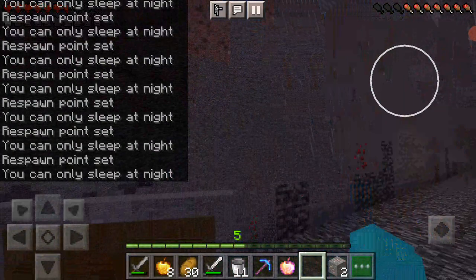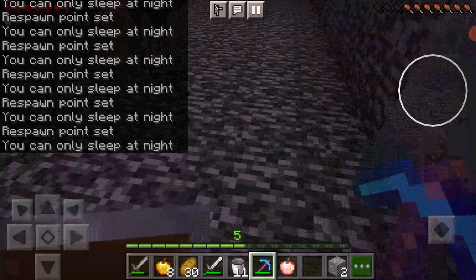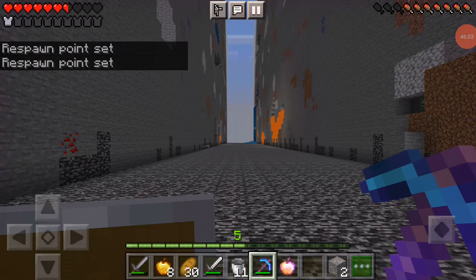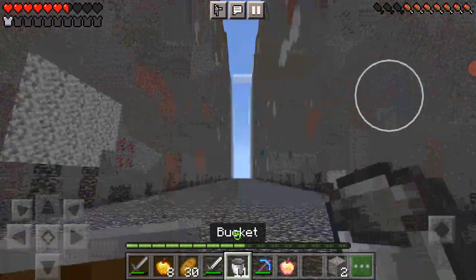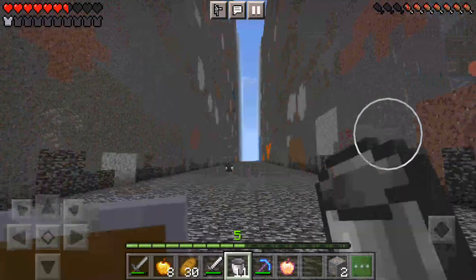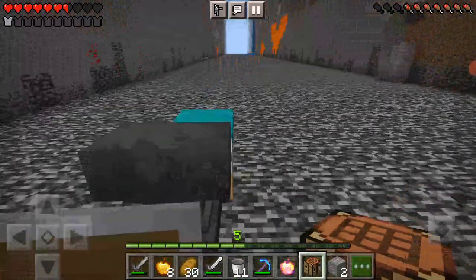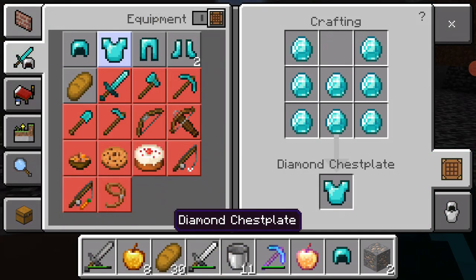Okay, while I wait, I'll just get some coal. Very nice. Okay, so then I can smelt up some iron. Oops. So guys, I mean, we found water, to be honest, so let's just collect some water. I forgot the anvil. Let's smash down our crafting table. Like I said, smash down. You should also probably smash down that subscribe button. Let's make a diamond helmet.